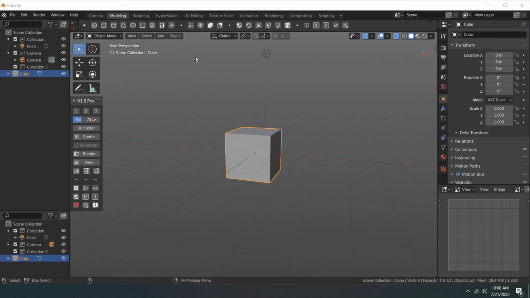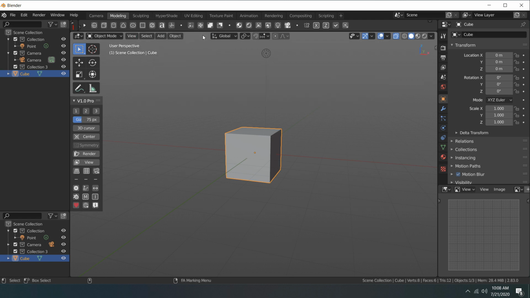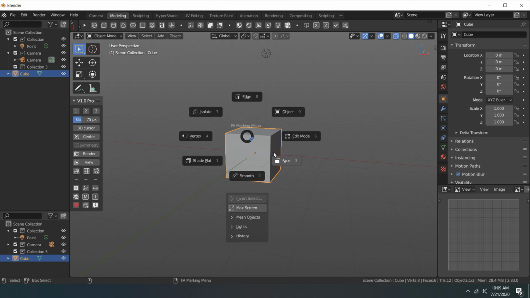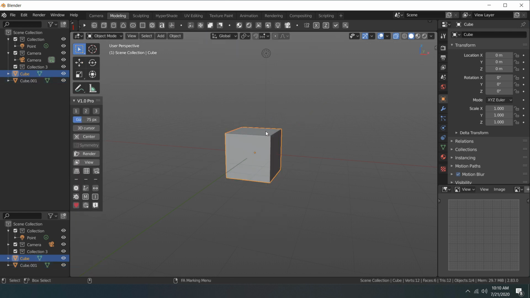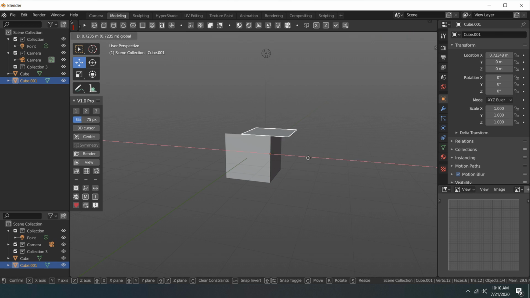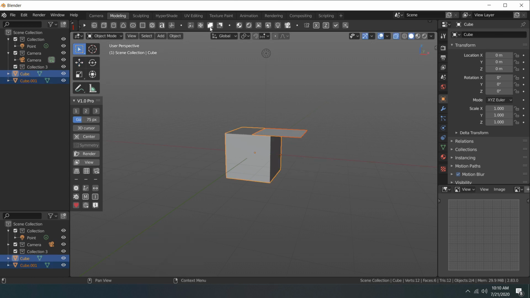You can set an object's origin with this button pop-up, and this allows you to freeze transforms. Next, there's the addition of a Join and Separate button. Going into Edit mode, I can select a face, separate by selection, and be given 2 objects. If I'd like to join these objects, I can select both and click the Join button.